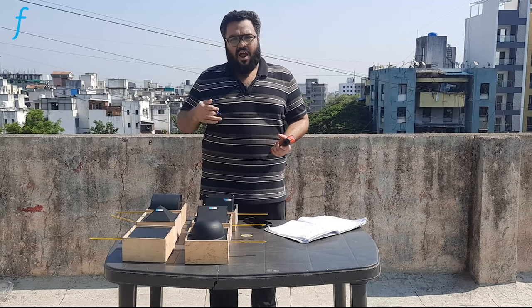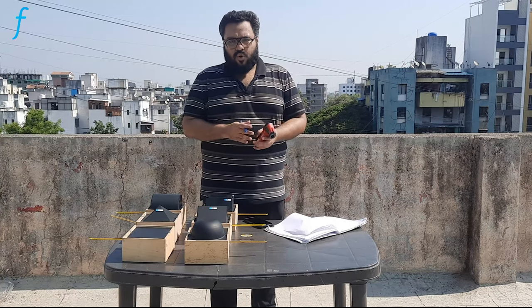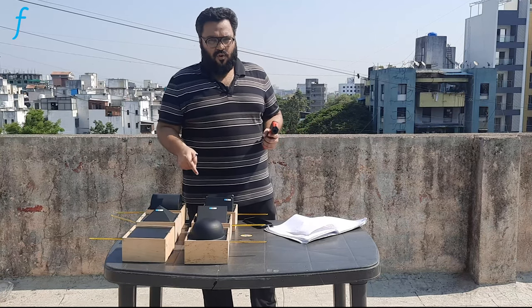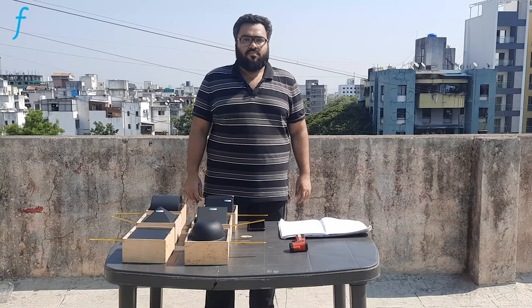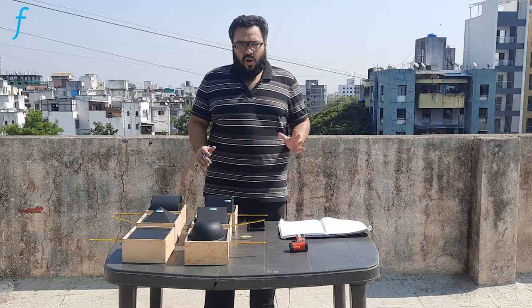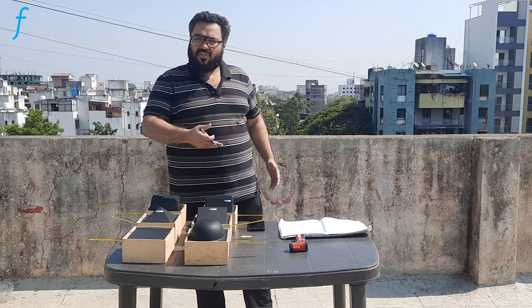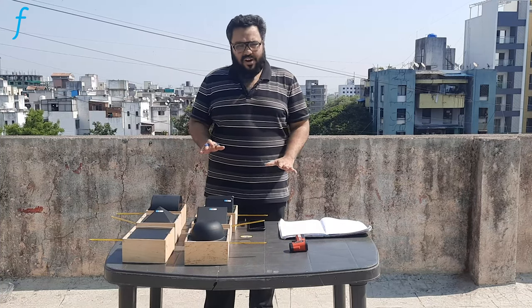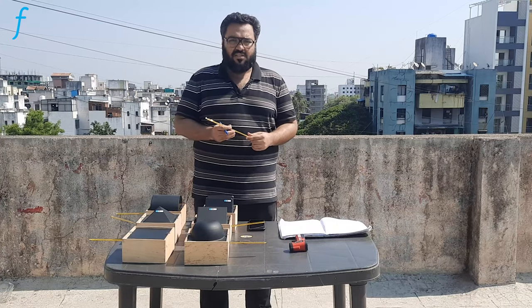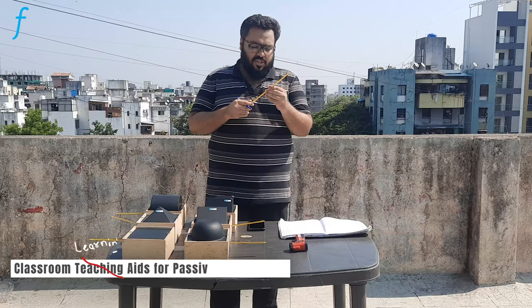We'll do the same procedure after an interval of 1 minute each, and for 10 minutes to see what is the temperature variation of each roof form. So 10 minutes have lapsed and we have the set of 10 readings here. After this whole procedure of noting down the temperature of the outside of the roof form, after 10 minutes, we'll remove these thermometers which we had inserted inside this box, and we'll note down each reading.